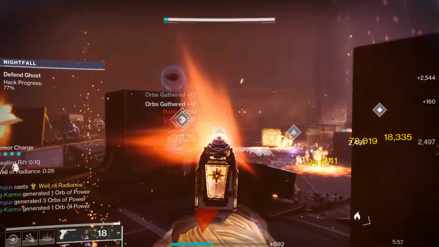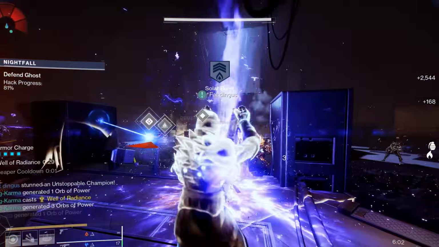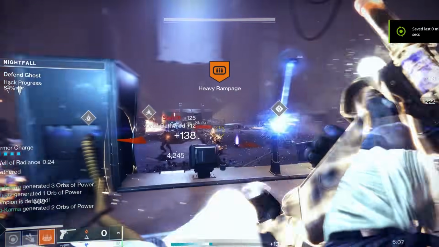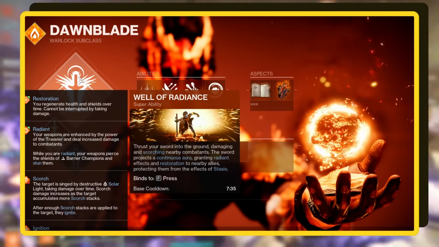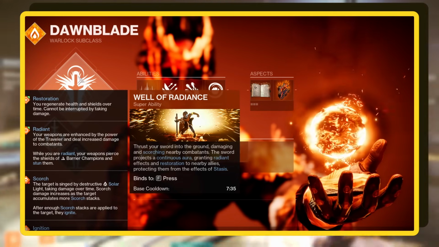Now that we've covered the exotics, let's pivot to a detailed exploration of our abilities, aspects, and fragments, which form the backbone of this build. Leading the charge, as mentioned earlier, is the mighty Well of Radiance. Activating this super involves dramatically planting your sword, causing damage and afflicting nearby enemies with the scorch effect.